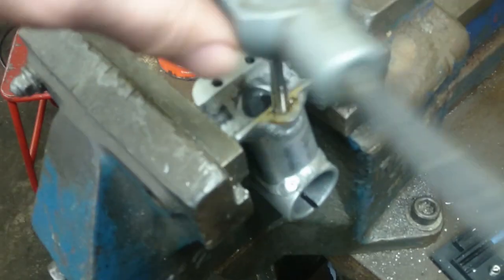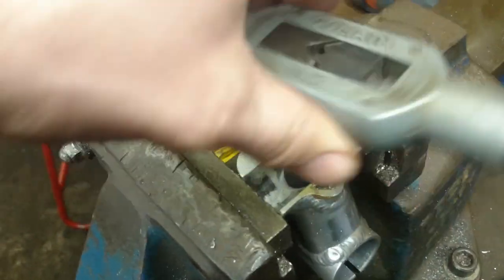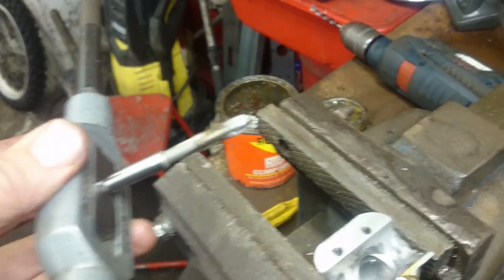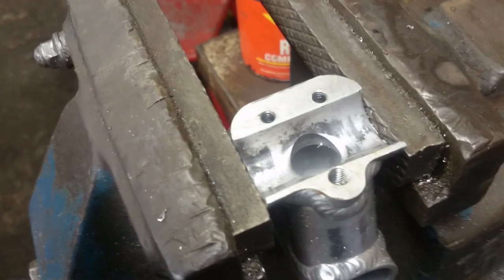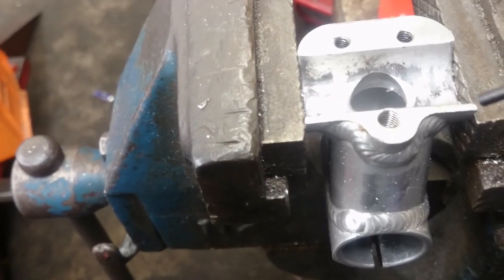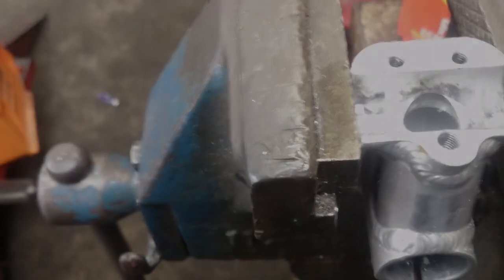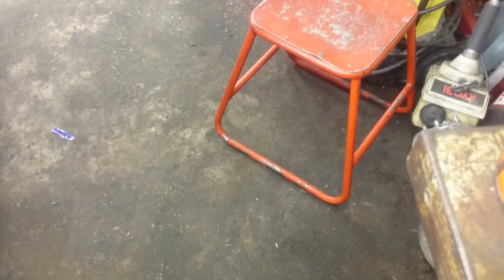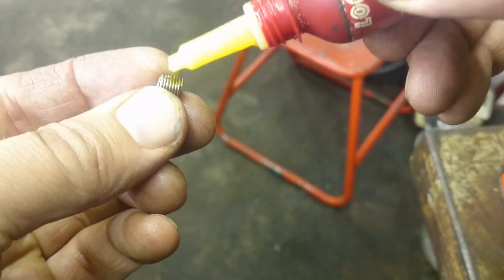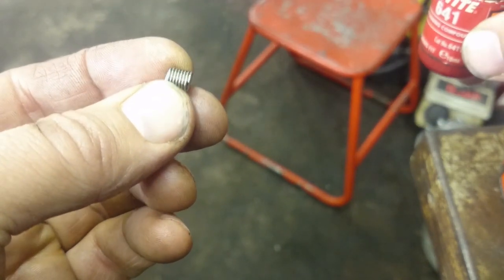Remove the tap all the way out of the hole. Remember to clean your tap before you put it away — it'll be nice and clean for next time you want to use it. Now we want to put the helicoil in. I usually lock-tight the helicoil, so before we glue it in I clean it with some brake cleaner just to take the oiliness away so that the glue sticks. Just put a little bit of Loctite 641 retaining compound just on the outside of the threads, just to keep it in place when you put it in.